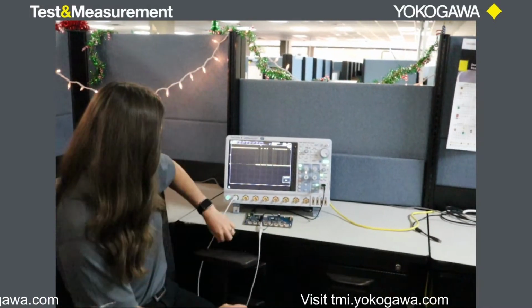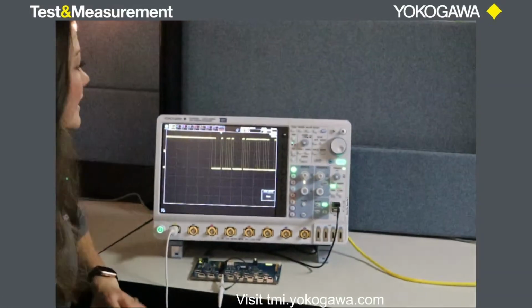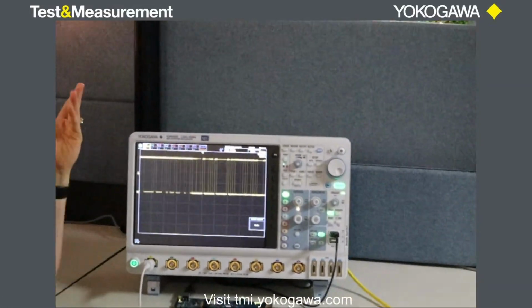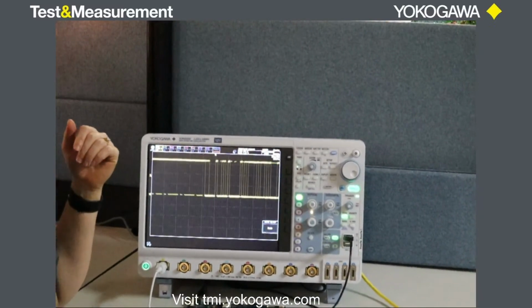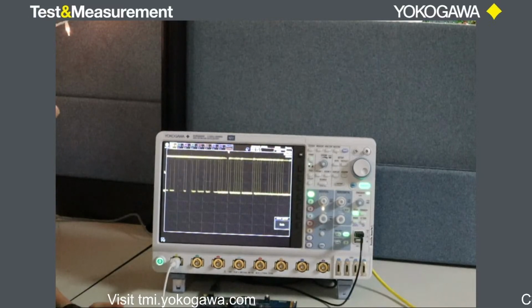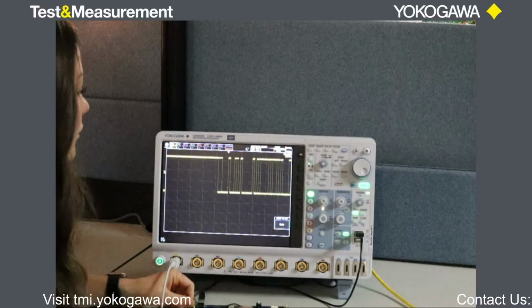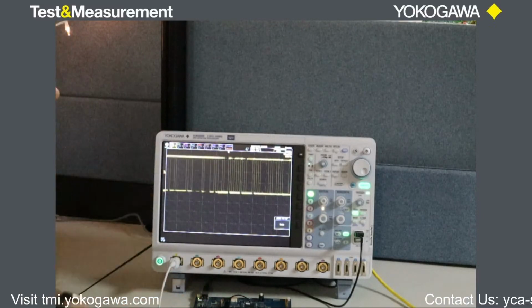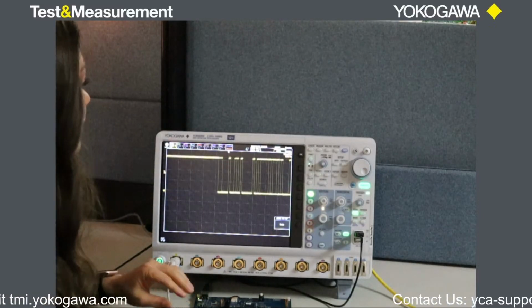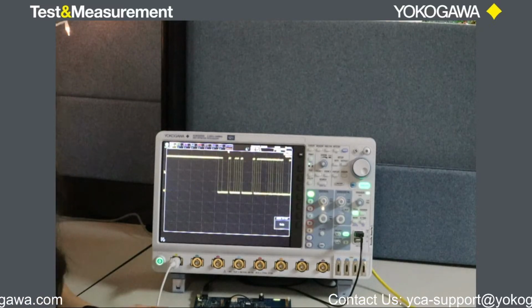So, get all zoomed in on it. Like I said, this is the DLM5000HD 12-bit oscilloscope. Right now, I just have a demo board set up with some signals that we'll show off on it. So, first we'll just start off by showing off some of our serial bus features.